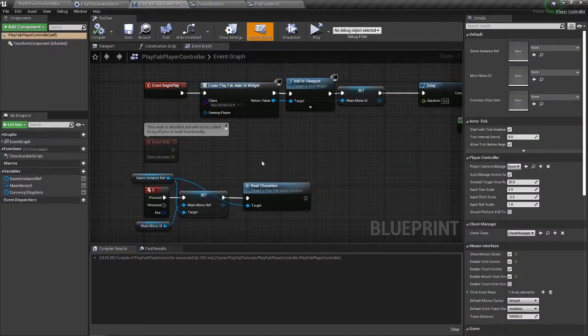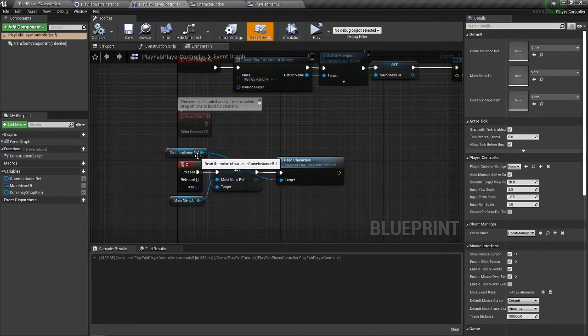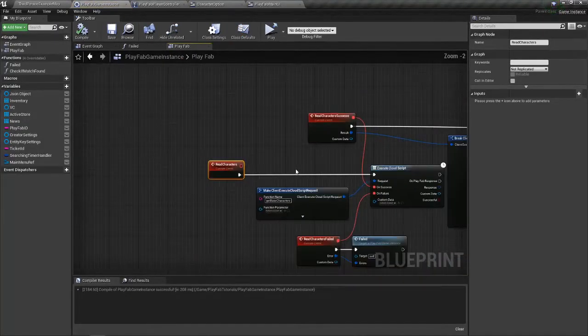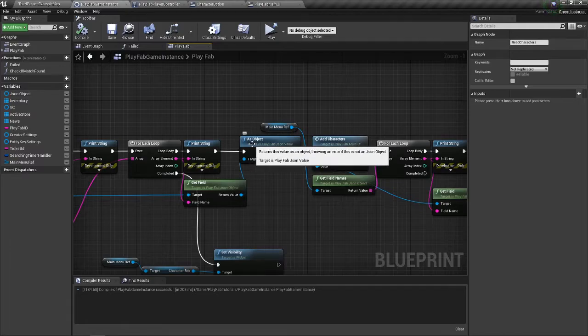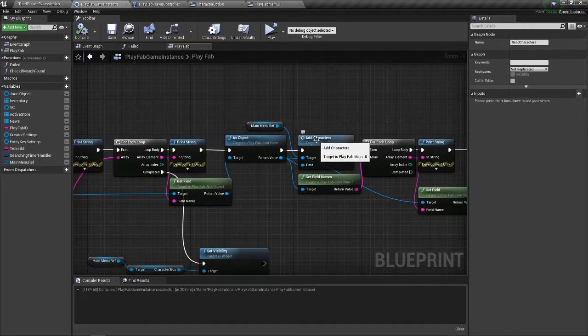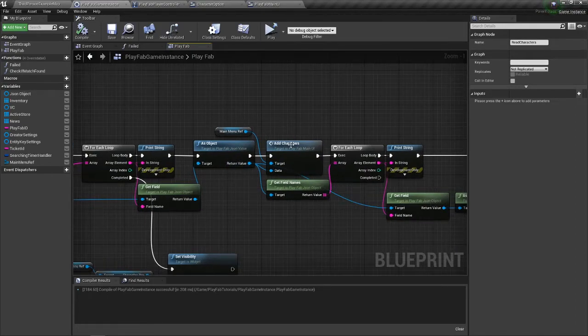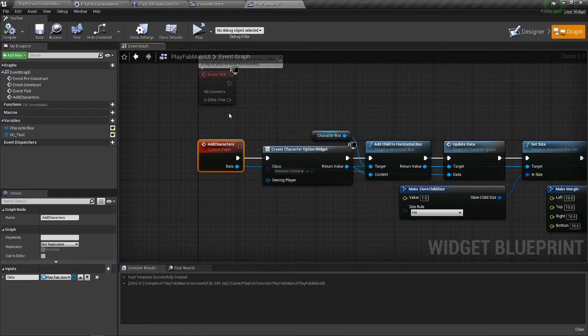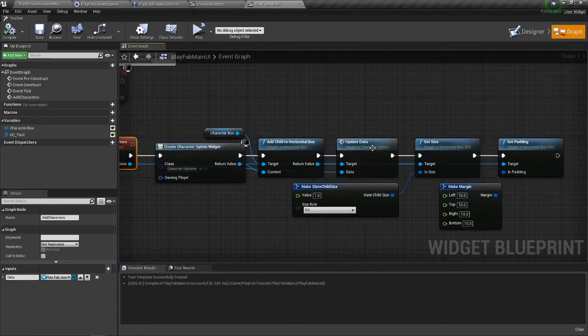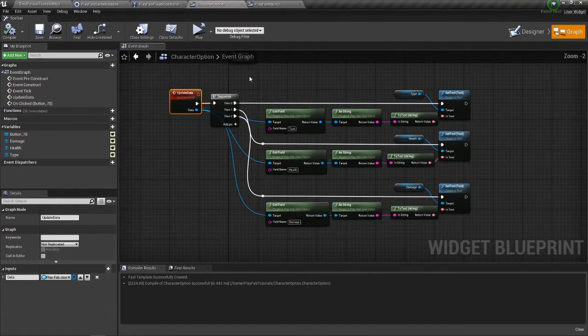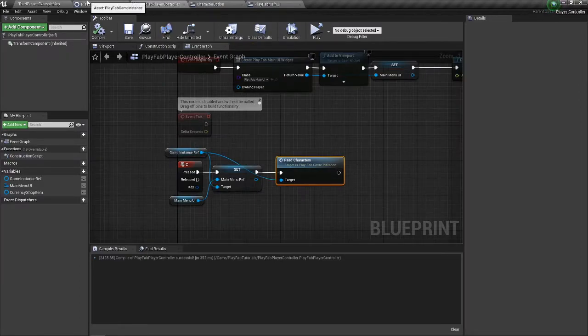Inside of the controller, I simply set up a main menu ref inside of the game instance and set that. Whenever you call the read characters function that I showed you a minute ago, in this section where you get the key of the tank, so all the information belonging to the tank, as an object, this is where we call the add characters function and pass through the data. So it goes to add characters, which calls the event inside the main UI. It creates the option widget, adds it to the box on the screen, then calls update and sets the data. If you have all of that set up correctly, which shouldn't be too hard for most of you, I don't think.